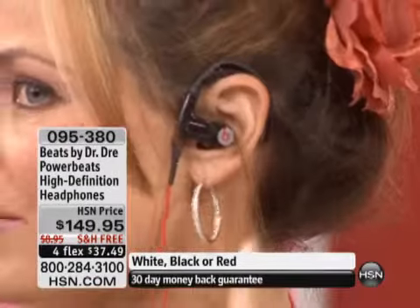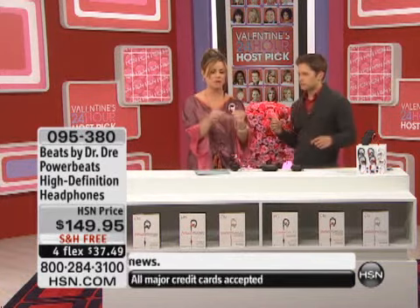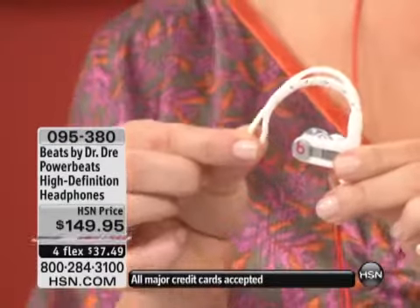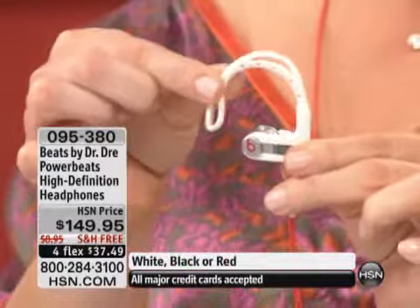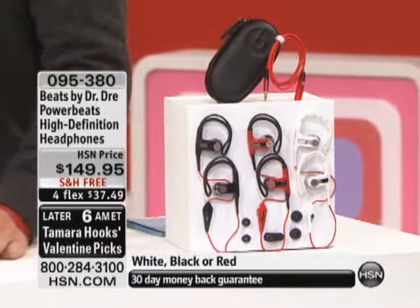They're so comfortable. If you've ever put on earbuds and they're just not comfortable, that problem has been resolved here because you have three different options and the cord is malleable — you move it as you want it. Lowest price on the planet. Brett and I invite you to tell us if you can find a better price out there because we did an extensive, exhaustive search even up until about two minutes before we came on air. You've got the flex, you've got free shipping, you've got an unbelievable product that gives you unparalleled sound — an incredible Valentine's Day gift for yourself or for another.